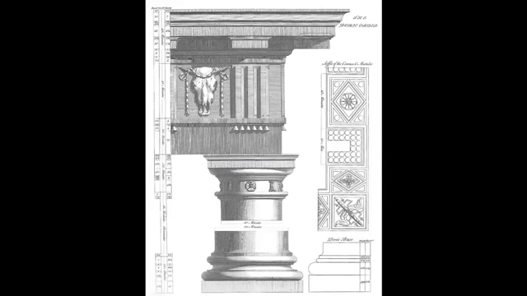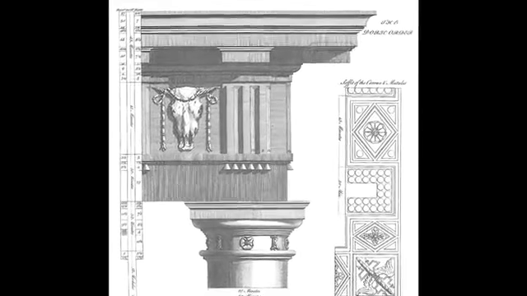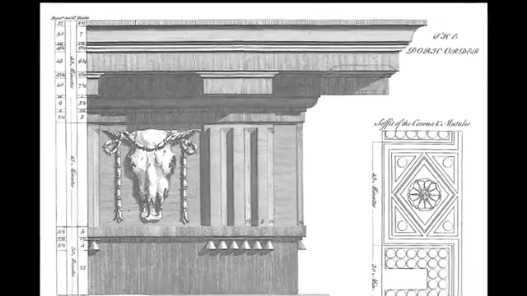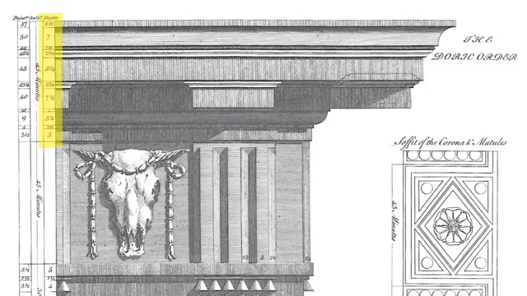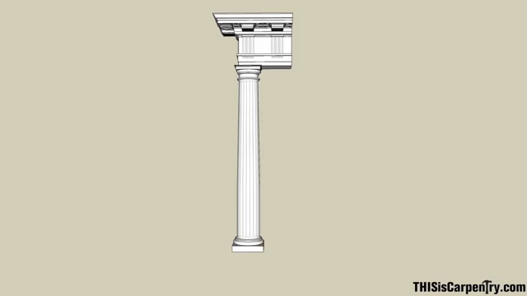With this new smaller unit of measurement defined, a detailed full-page illustration or plate is used to call out all of the molding dimensions. It lists the height of each detail and its projection. With this information, all of the details can then be carved out: the cornice, architrave, capital and base, and then the final details, including the triglyphs and the column's channels or flutes.